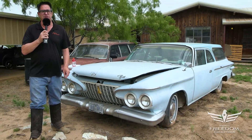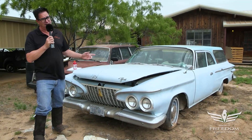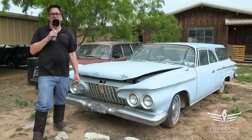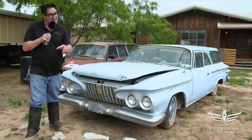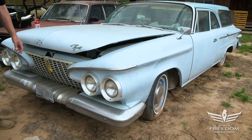Steve Bignani here for Assetter Auctioneers and the great Texas Mopar Hoard auction event with item number 21, a 1961 Plymouth Savoy four-door station wagon. Now back in 1970 or so, these things were all over the country in parking lots from coast to coast. Well now in 2021, you don't find them anymore, especially not like this.